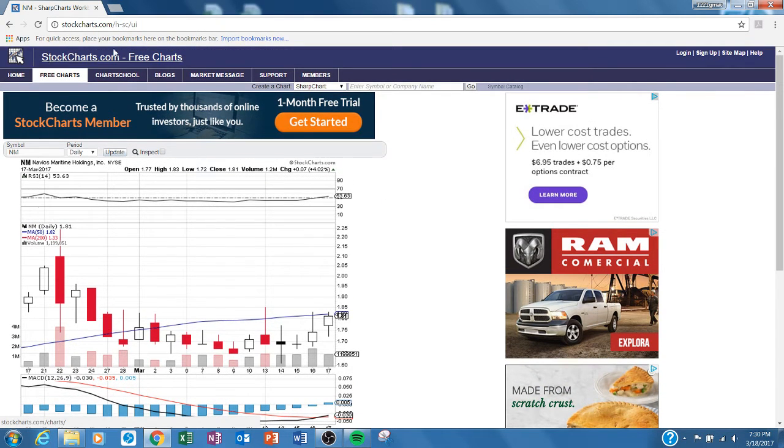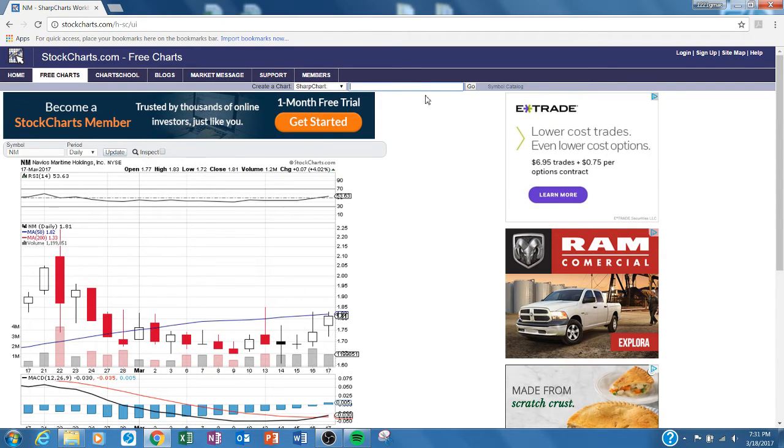This is of course on stockcharts.com, free charting software. I've talked about it before. If you guys aren't using it right now for your charting, if you're just using Robinhood, this is definitely a big step up, and I think it'd be beneficial for you all. And like I said, it's free, so that should definitely interest you at the very least.